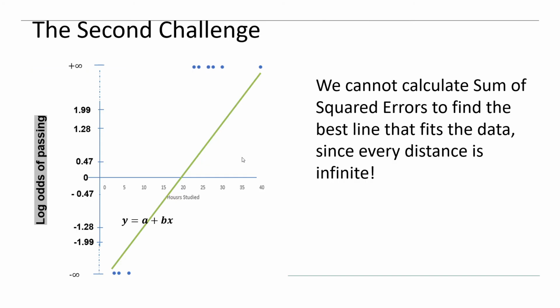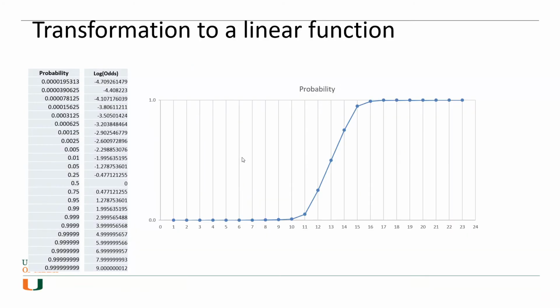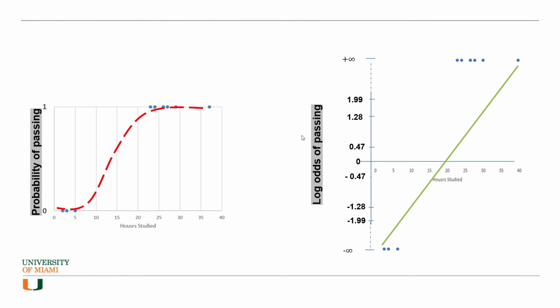Now, the transformation that we did here solves the first problem, and the first problem was that there were no values in between 0 and 1. The transformation to log odds solves that problem, because now we are actually going to have values between 0 and 1, and more importantly, we're going to have values more than 1 because it goes up to positive infinity, and values less than 0 because it goes to negative infinity. So we've solved the problem with the bounded dependent variable, or the bounded outcome, by using the log odds transformation.